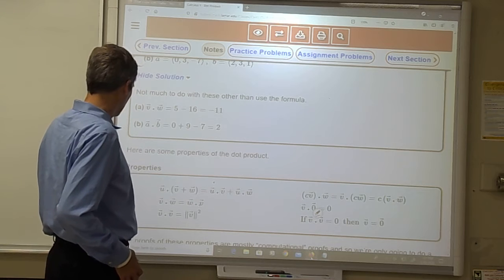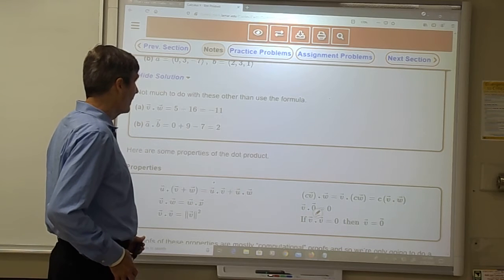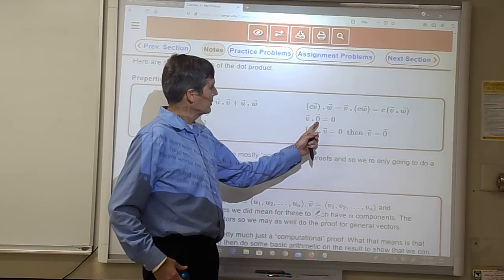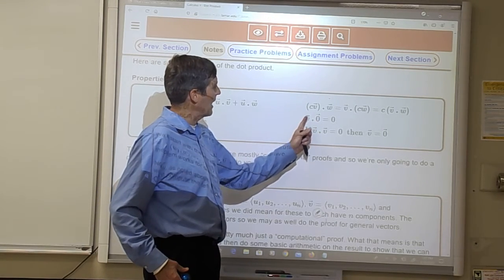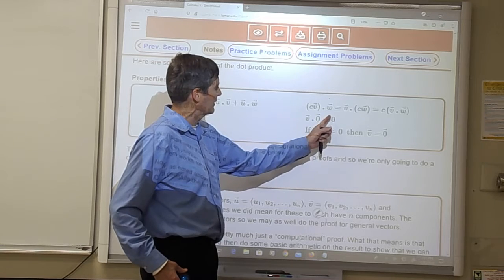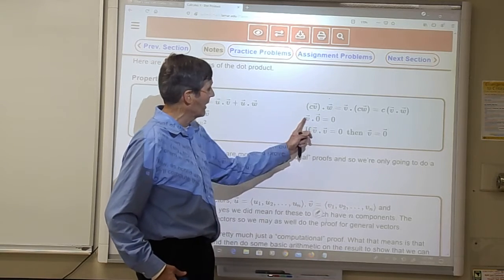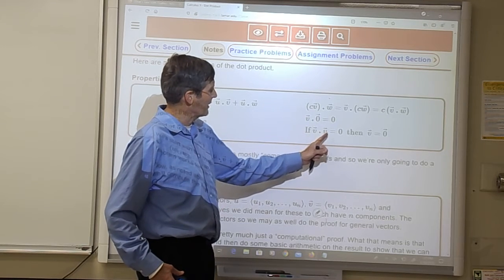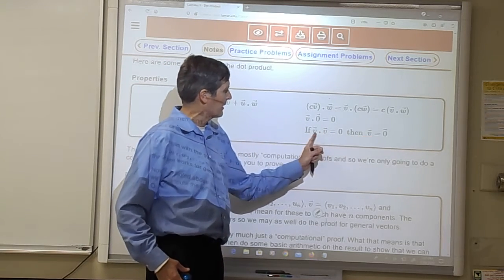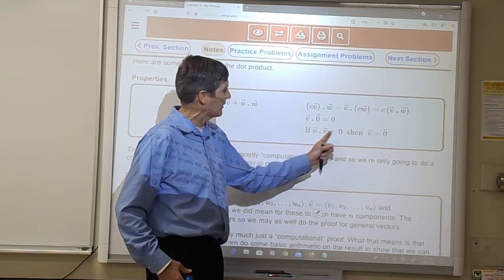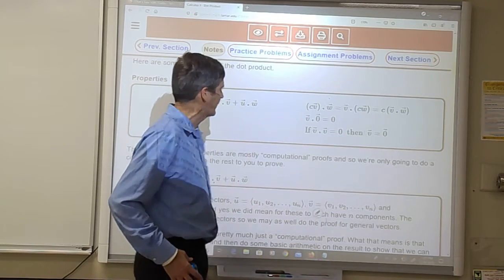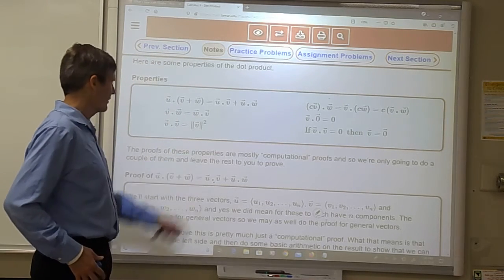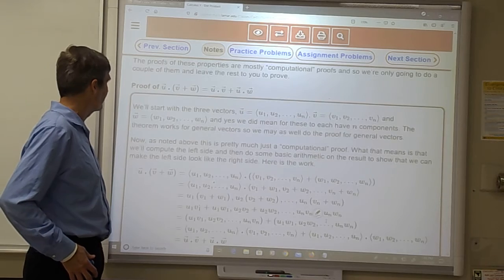Alright, well, we also have a whole algebra of vectors. The zero vector is the vector whose components are all zero, and v dot the zero vector is the zero vector. He's missing a little arrow on the top there. Oh, I'm sorry, not the zero vector. Is the number zero. And if v dot v equals 0, then v is the zero vector, because after all, v dot v is its length squared. If the length of a vector is 0, then it must be the zero vector. So you can do all sorts of proofs like that. It says the proofs are mostly computational, so we'll just do a few of those.